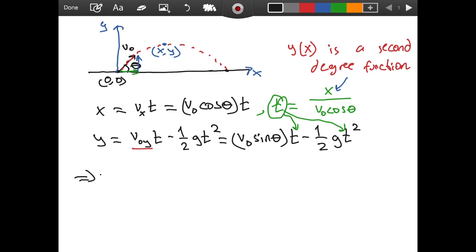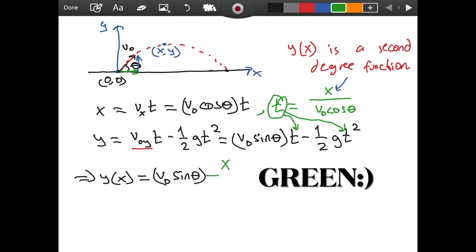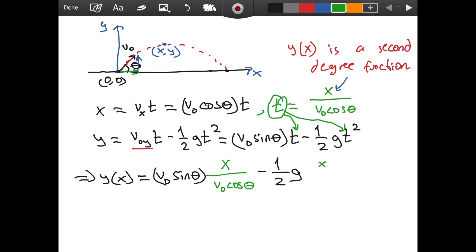So let's go. We have y of x as I said. We eliminated all the variables because we just have x right now. It is equal to v naught sine of theta, write this term, times time. So instead of time, I am writing what was in red: x divided by v naught cosine of theta. We have our minus 1 over 2g. So for t, we will have x divided by v naught cosine of theta. It is squared. So let's just square it. x squared, v naught squared, and cosine squared of theta.